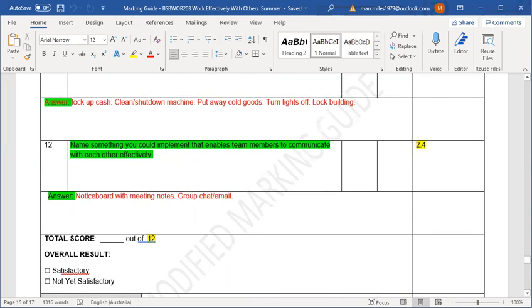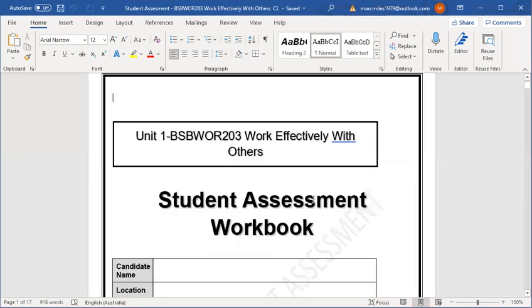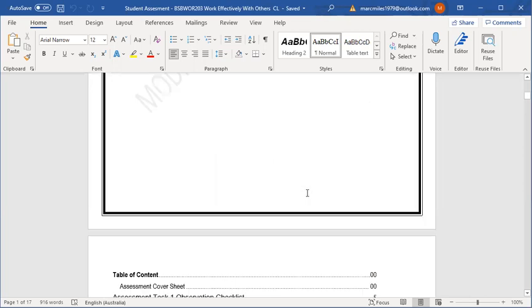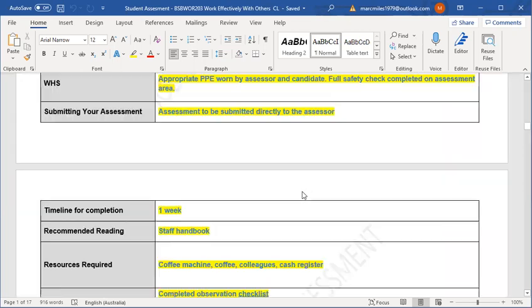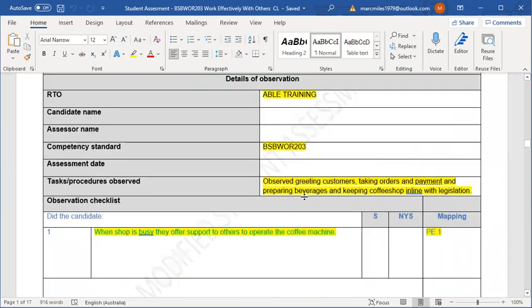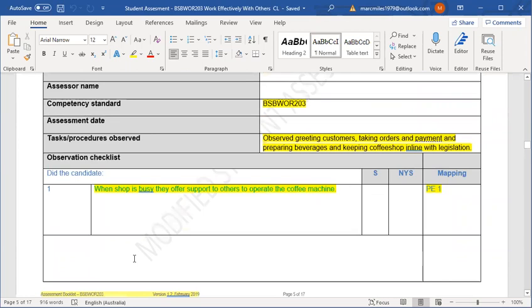So now, if we take a look at the student copy, let's just find that. The student copy is going to be different in the sense that we've got the same information there, but the student copy is different because we have the statement, but we have no assessor guidance.